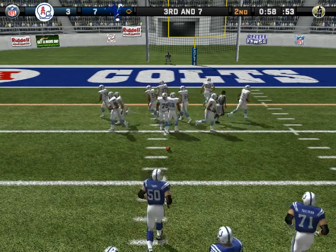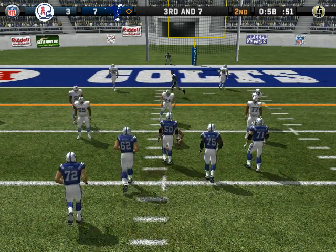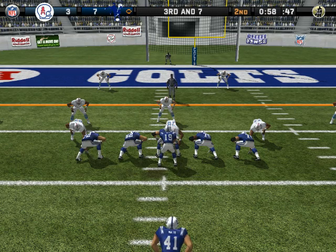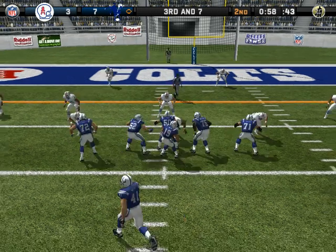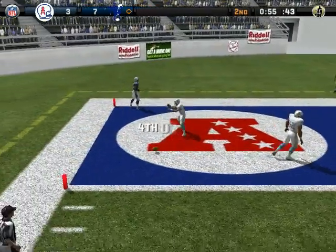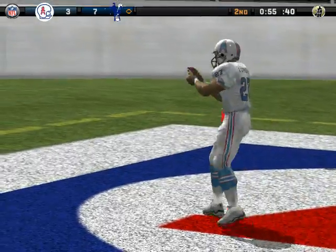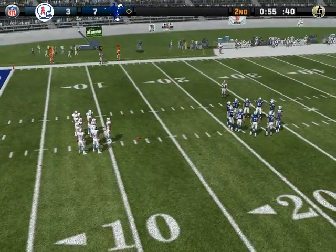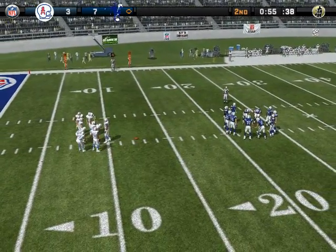And this is the ninth play of this drive. They're inside the 15. The Oilers come out in a nickel package. Dropping back. Goes to the end zone. Trying for the end zone before halftime. Fourth down here, just a lot better than a turnover, which is what the defense should have had on that play.